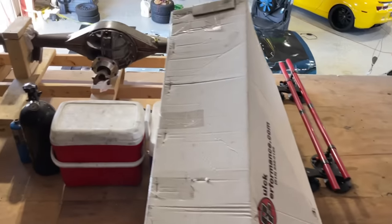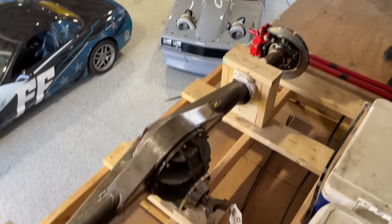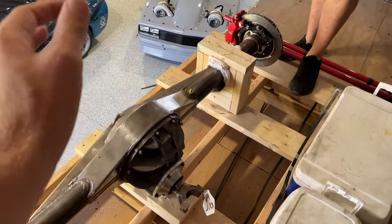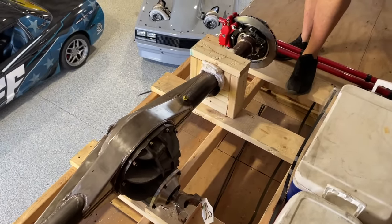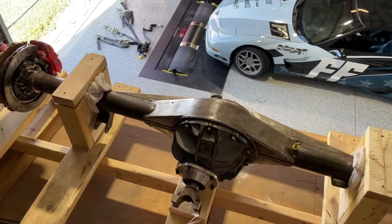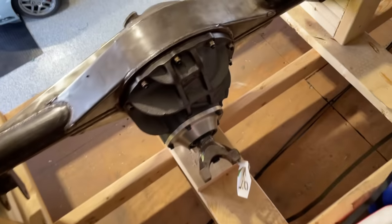All right, so we got a quick performance rear end that's been chilling up here for Rodney for this exact situation. The only issue is, you know, we leave for Bristol in a couple days and we don't have a drive shaft that's going to work. So hopefully your drive shaft will work and we can put a U-joint on it. Yeah, hopefully. That's dreamy. 9-inch, dude. I know. So I mean, this is legit right here. 9-inch. Dude, big old third member there. That thing ain't going anywhere.